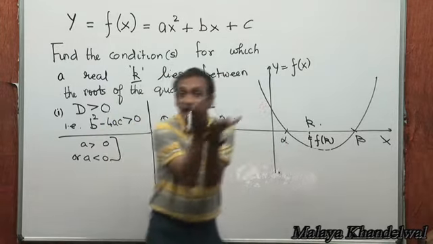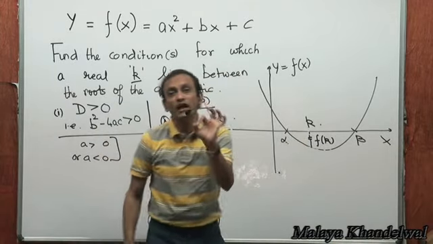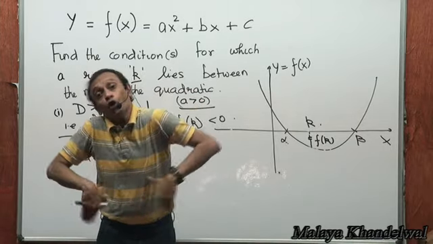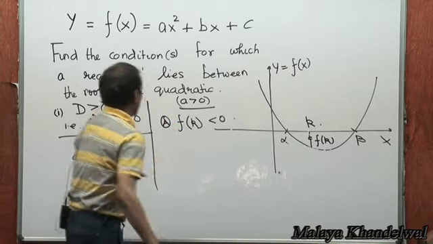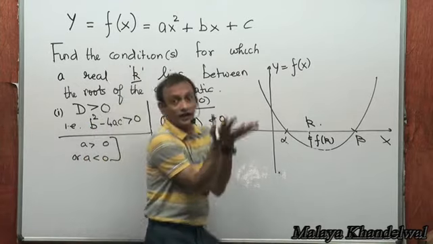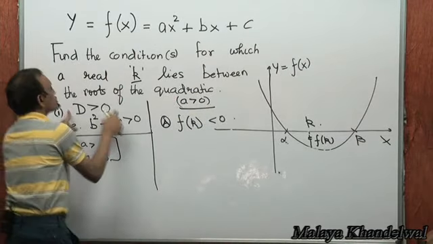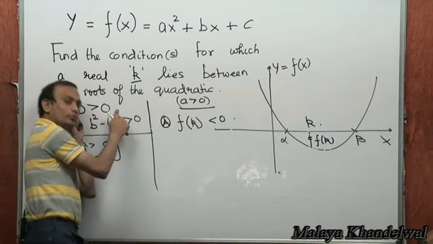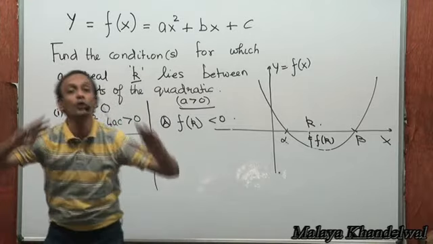So if it's an upward opening parabola, and f of k is found to be less than 0, then it would automatically mean that discriminant would have to be greater than 0, yes or no? And therefore f of k less than 0 for an upward opening parabola for a certain real number k would cause this condition to be redundant. This is not then required. F of k less than 0 would automatically imply this. This would be a subset of this condition, yes or no, right?